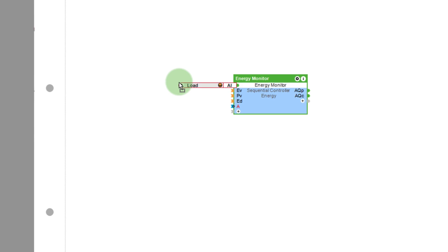Thanks to the energy manager function block and the integration of the Tesla Powerwall, the electricity produced by a solar PV system is used optimally. If you want to brush up on your energy manager function block skills, we've already published a video on that, which you can find right here in the top right corner. However, some energy storage devices have another feature that's very interesting for smart buildings. Thanks to the emergency power switching of the Powerwall, in combination with the energy-saving Lockzone products, a grid-independent operation of consumers on a single-phase connection is easily doable over a certain period of time.